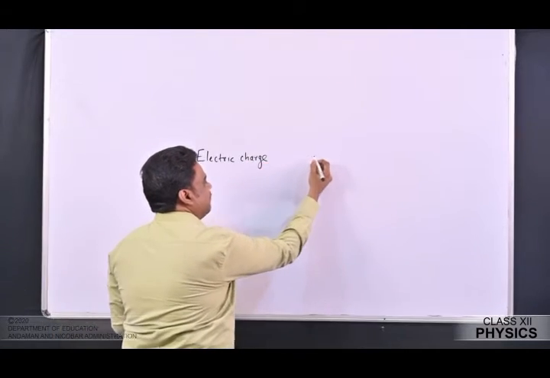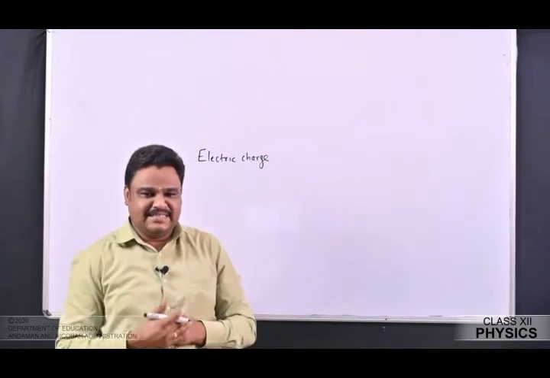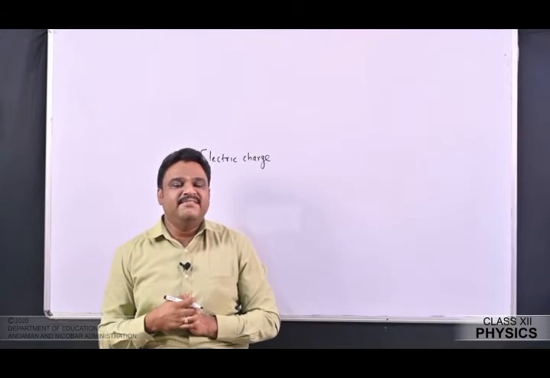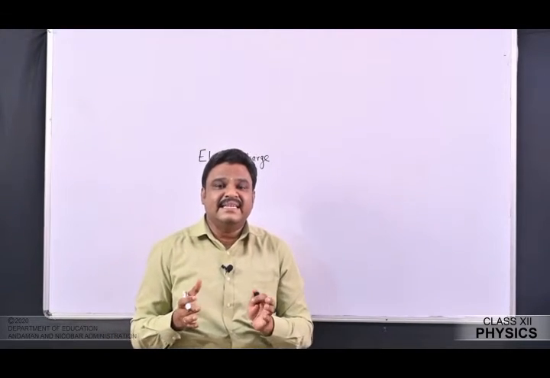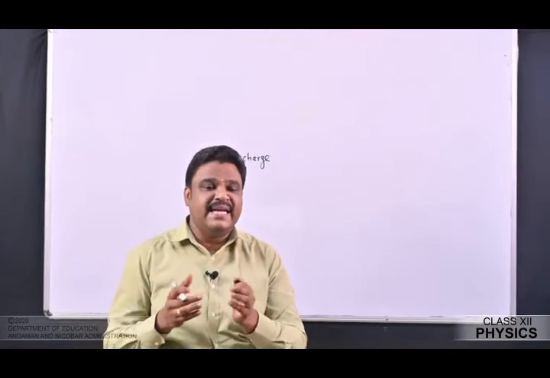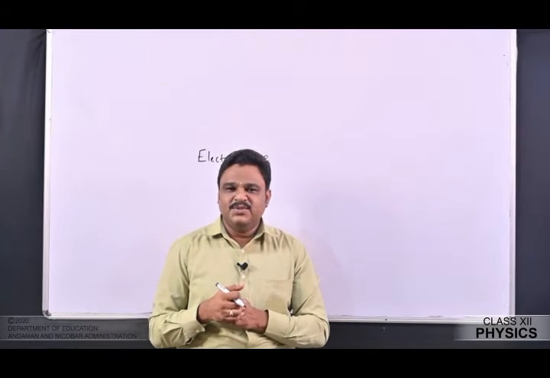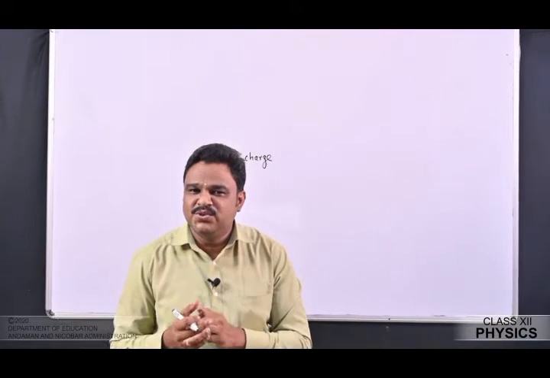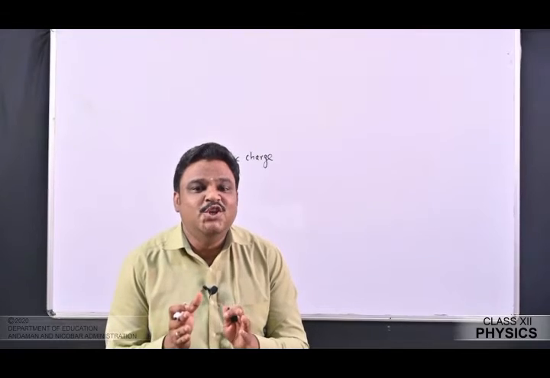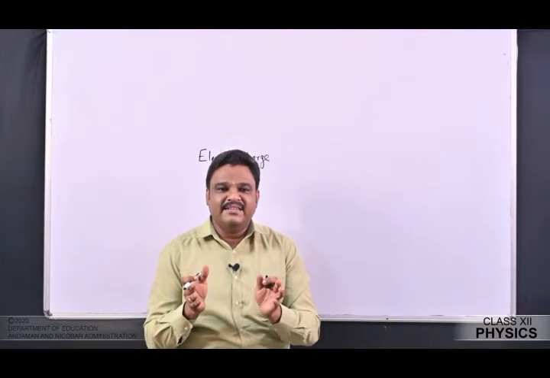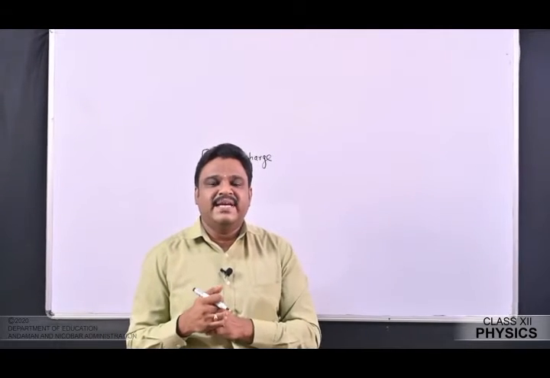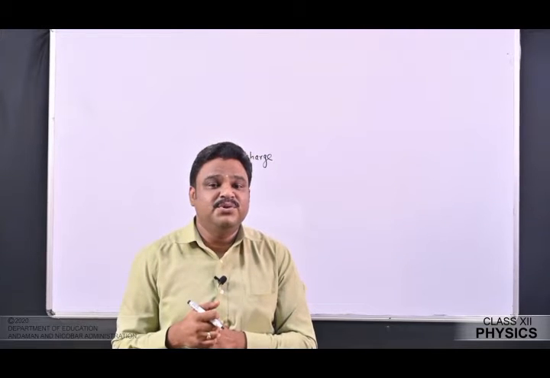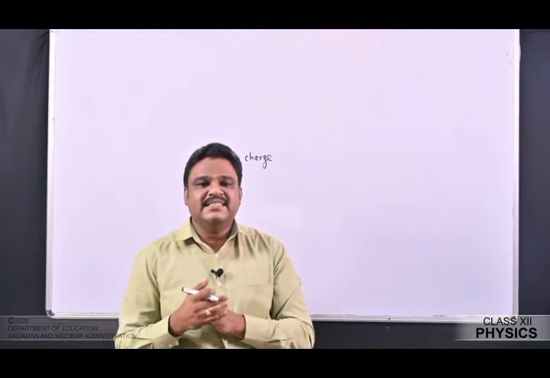Whereas the source of magnetic field is not a magnetic charge. You should know the source of magnetic field is not a magnetic charge, rather it is a current element. So what is our answer? No. The source of magnetic field is not analogous to the source of electric field, because the source of electric field is an electric charge, whereas the source of magnetic field is not due to magnetic charge.